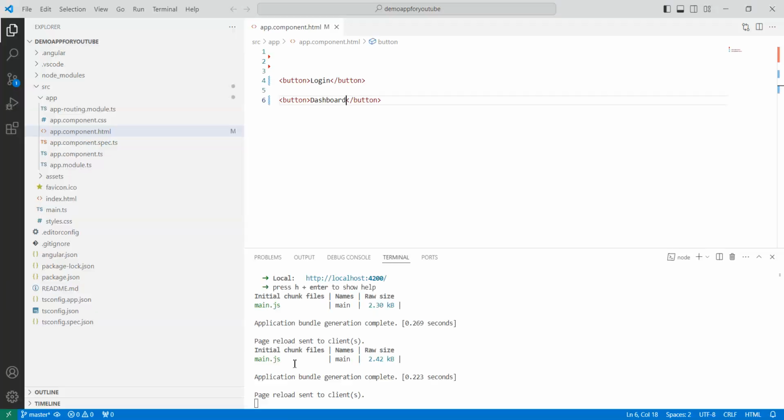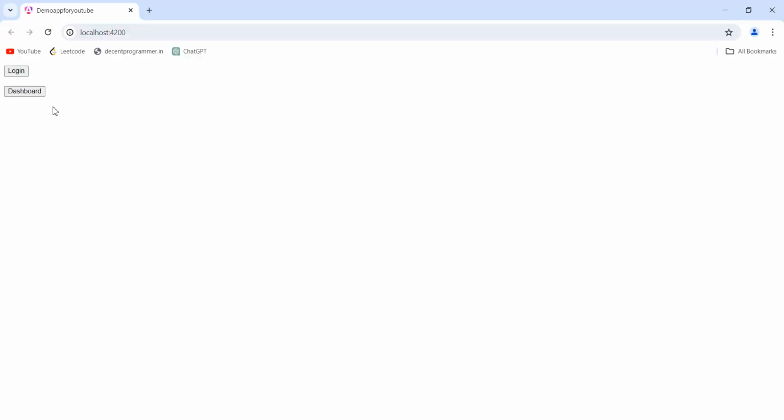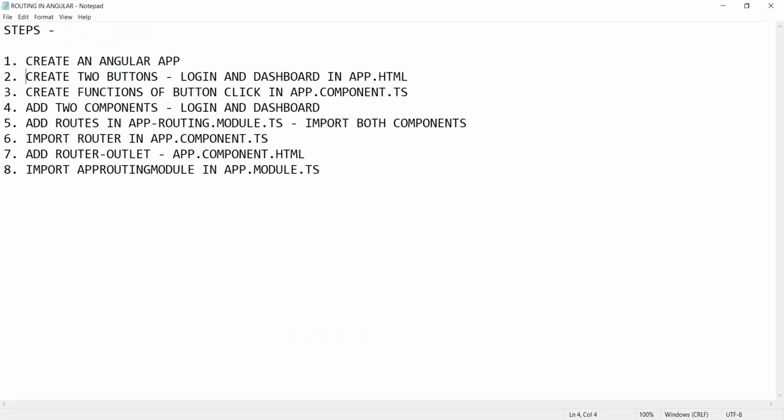There should be some gap, so I'll just give the basic break tag just to have some distance. And then we have login and dashboard, but now when I click it, it is not redirecting to the components. Okay, this routing thing, because we have not created any components and we have not created anything related to routing.